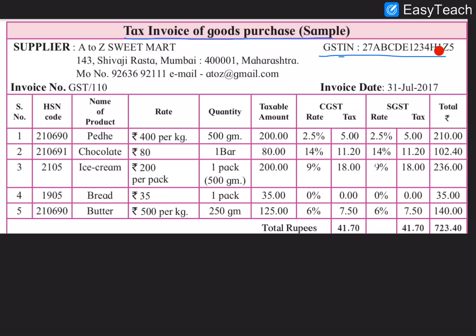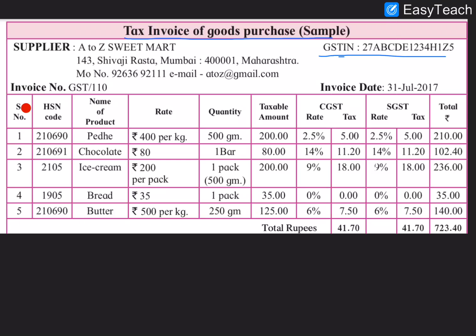And then you can see the first two digits stand for the state code, then the 10-digit PAN card ID. Then the remaining 3: one stands for the registration, and the third and 5 come by default. So it is uniform for all the invoice bills. So this is for your information. And now we go to the content of the invoice bill.